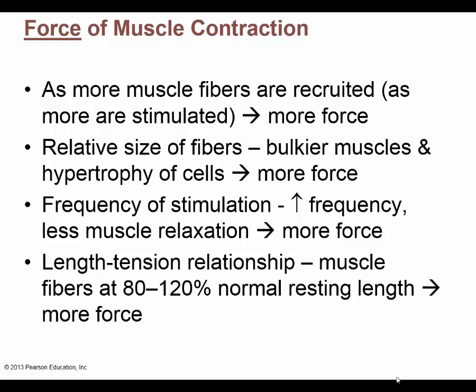That's size of fibers. The frequency of stimulation, we already kind of said that. The faster you're sending information, the more force you can generate. That's wave summation. And something known as the length-tension relationship, which if you take advanced, you do a lab on in one of your labs. Your muscles can contract the strongest when they are right about resting length. Not a whole lot, so anywhere between 80 and 120%, so about resting length.